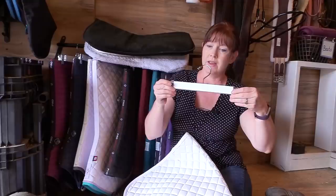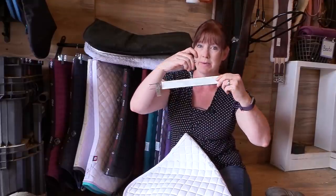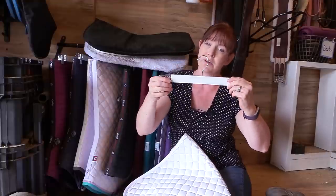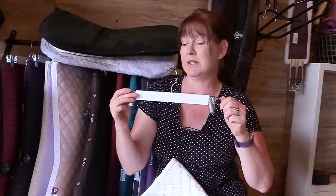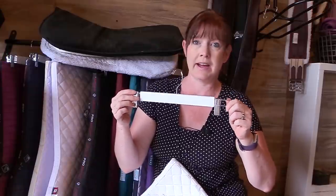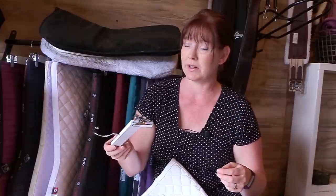And if you want to do something like this in your own tack room, I can't remember where I got the blanket bar. I know Jeffers has them and Dover Saddlery, and I'm sure Riding Warehouse does too. The blanket bar was probably around $15. And then these hangers, these are skirt hangers. I got them on Amazon and they were $14.99 for 10 of them. And that is being shipped out prime shipping. I think I ordered them on Friday and I got them on a Saturday. So they came really, really fast.